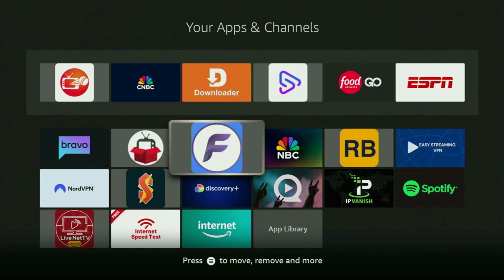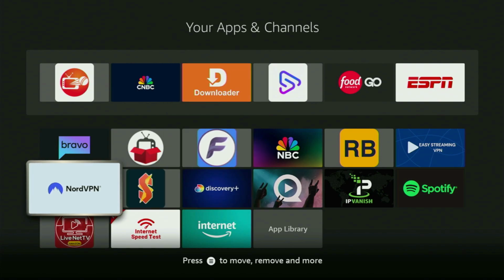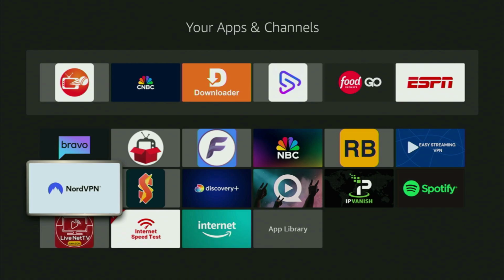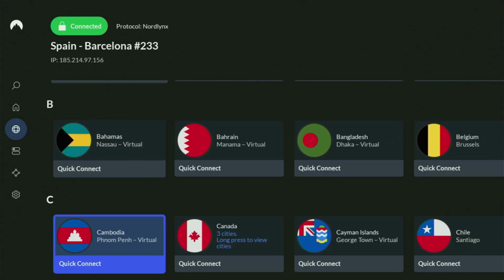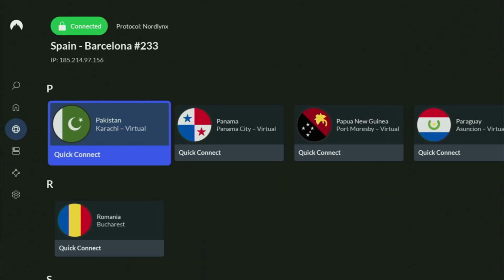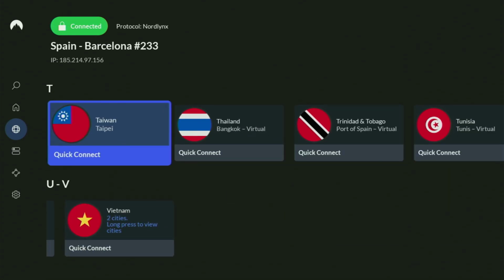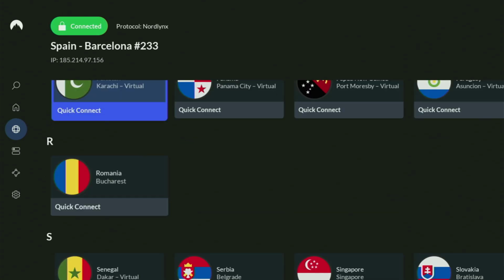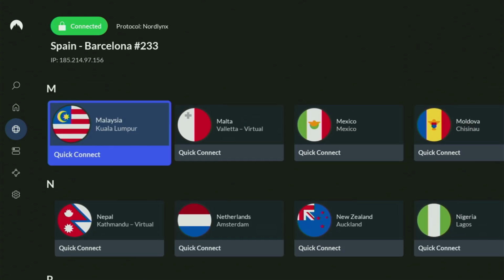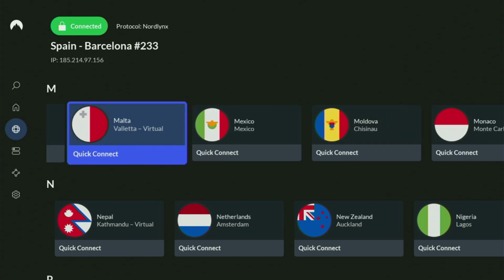And it's of course connecting to a VPN. In my case, I mostly use NordVPN because they're super fast. They got a great app for Fire Sticks, Android TVs, phones, laptops, or pretty much any other device you may use, and they are not expensive for such a premium service.